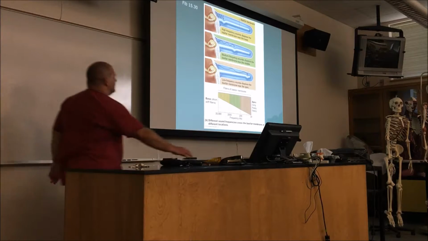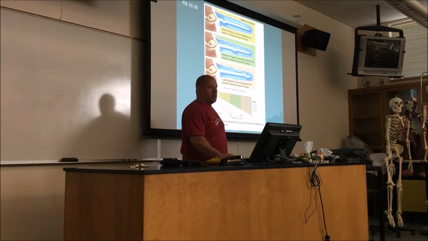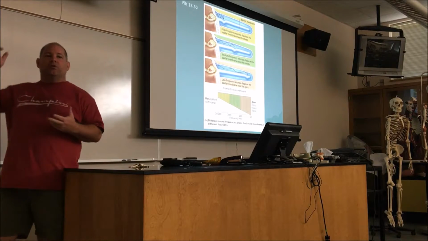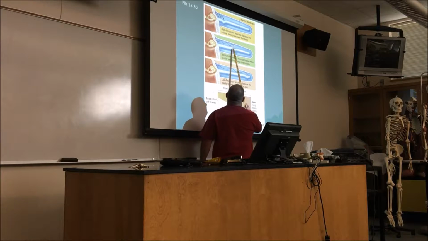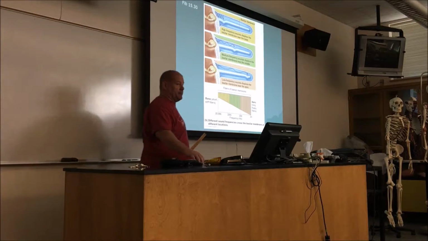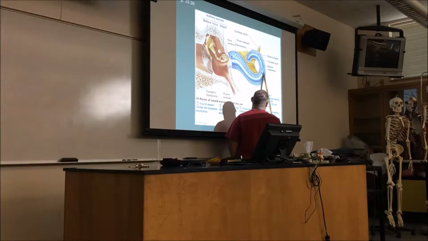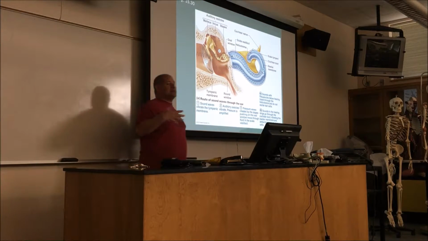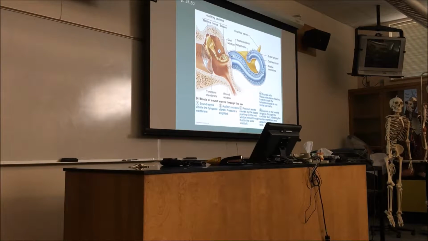Now, this has an area where we have resonance. In other words, it's an area that responds to that frequency. And as it moves down that frequency, or gets to its frequency, it has the potential of making the shortcut. So it's going to come down here, and it's going to begin to vibrate this area. So right here shows an area of resonance. Now, what's going to happen here is that basilar membrane is going to start to shimmy. It's going to start to vibrate at that exact frequency.